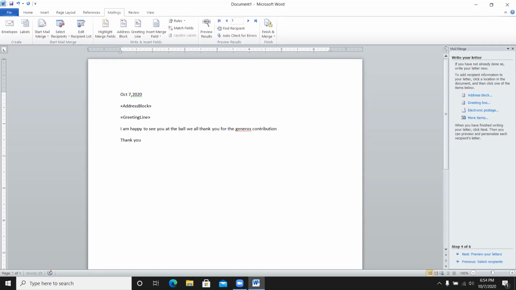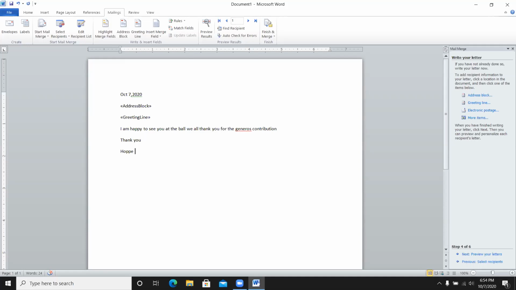And see the system, as soon as you type thank you, the system automatically corrected the style of the T, from a small letter to a capital letter. Yeah, and then your name in the next line, right? Just type any name, your name or just a dummy name, whatever you want. It's just for learning.